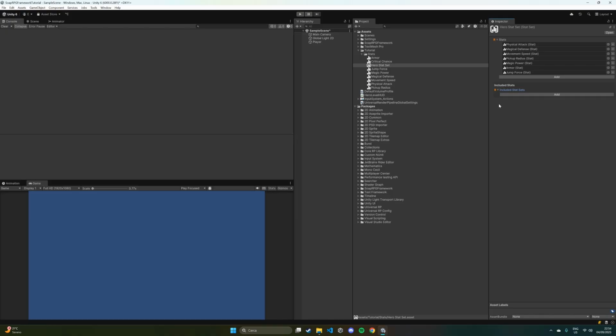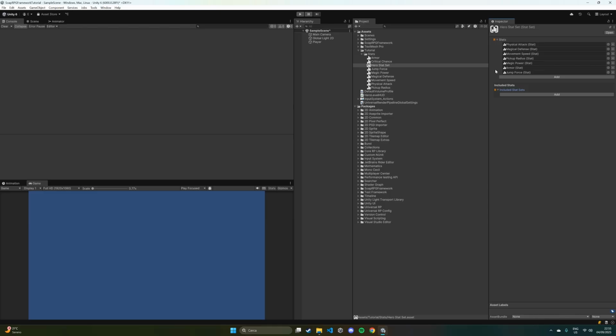So you could come up with two solutions. Either you reuse this stat set and the turret will simply not use the statistics it is not interested in, but this is not the preferable solution, since you are adding statistics that will never be used, adding complexity and confusion to the turret. Another possibility would be to create another stat set tailored for the turrets that includes only magical power and physical attack, for example, excluding all the other statistics it is not interested in.